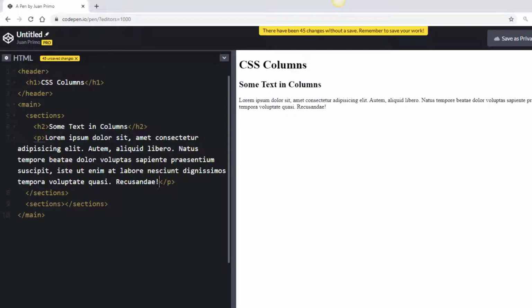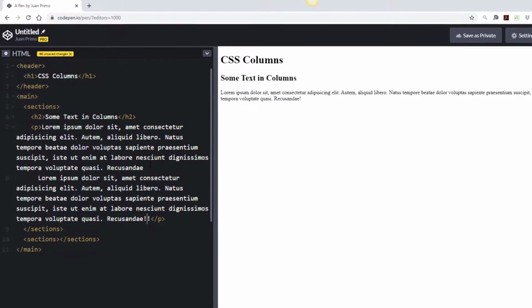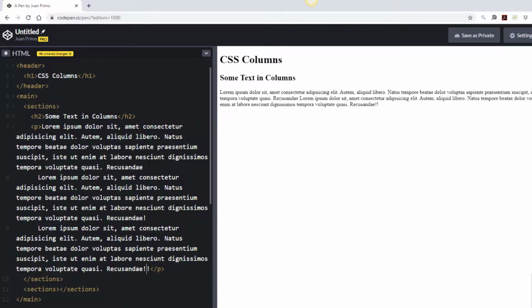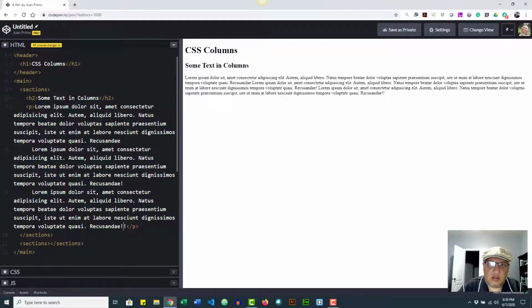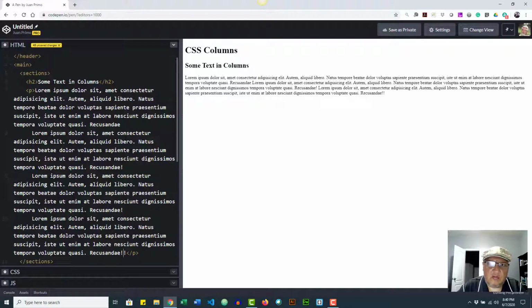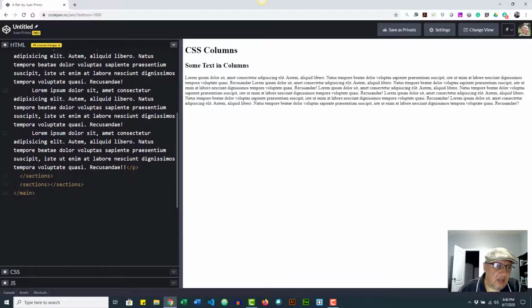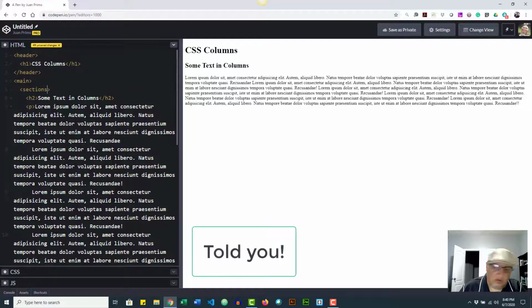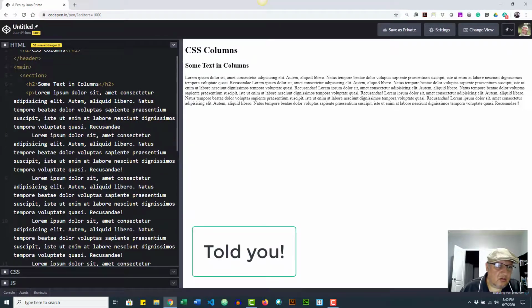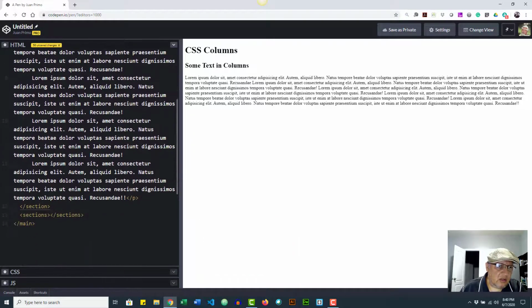Looking very good. We're gonna put more text here. So Control C. We add more lorem ipsum here, more to justify a column. Alright, that's good. And on this, I put sections. Let me fix that. So section. What's the ending? Section. Okay, very good. Let me fix this one.